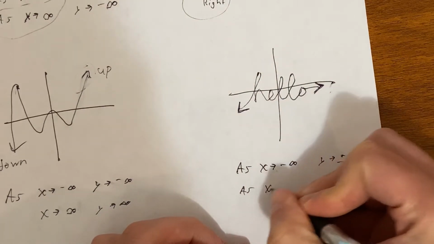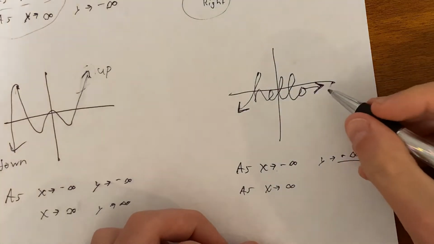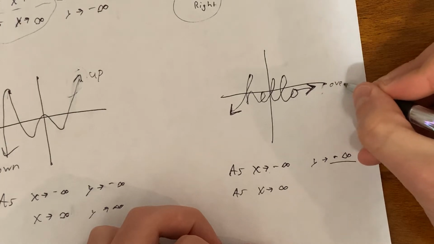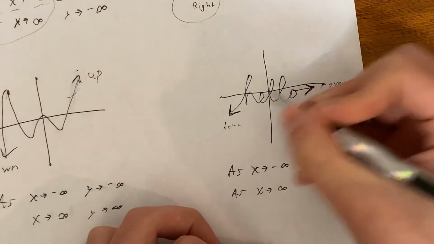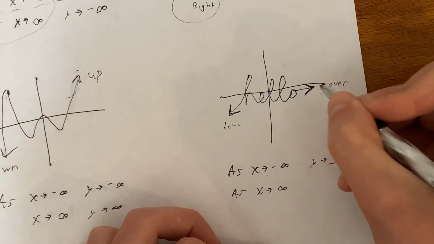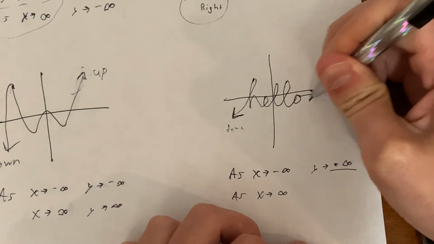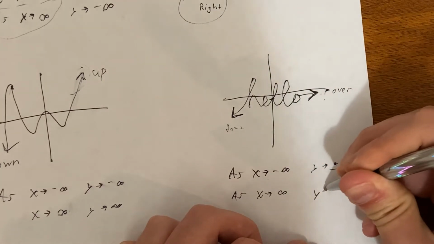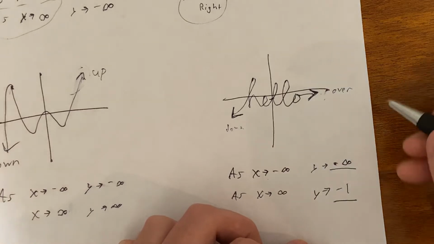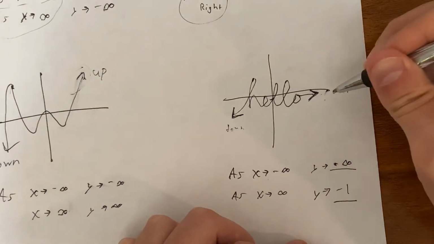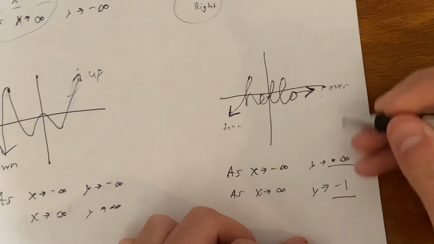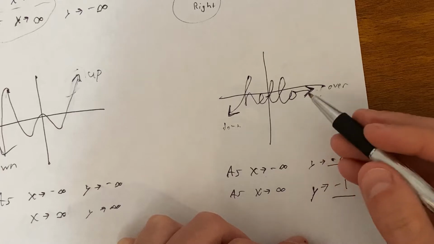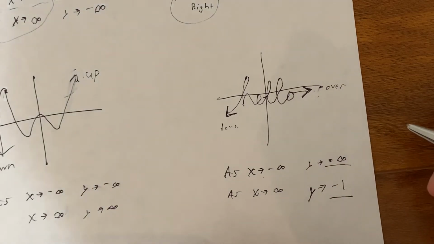On the other side, where x is going to the right, this time it is not going up, nor is it going down. It is kind of going over. This one was clearly going down, but the other one's going over. And when it's going over, you have to put an actual number. Here, I didn't write any numbers down, so I'm just going to approximate it and say it was -1. So if it's going straight over at a number, you write the y value of that number. After all, it is saying y approaches. So make sure you're using the y value right there. And that's end behavior, just like that.